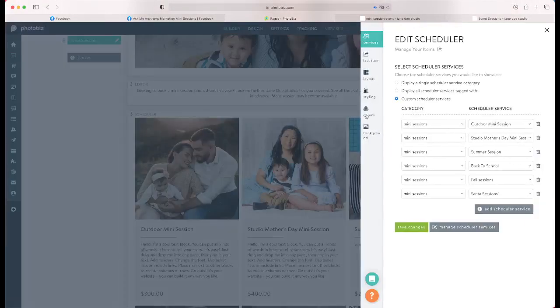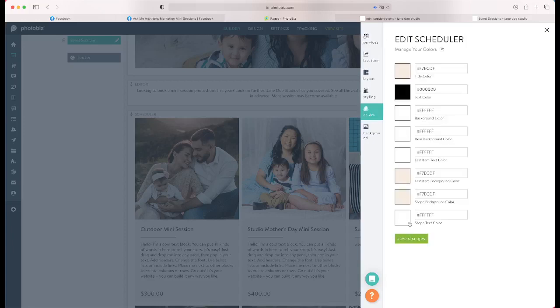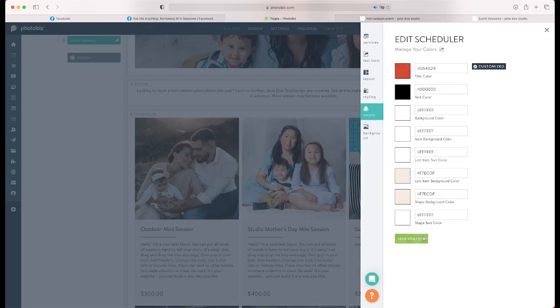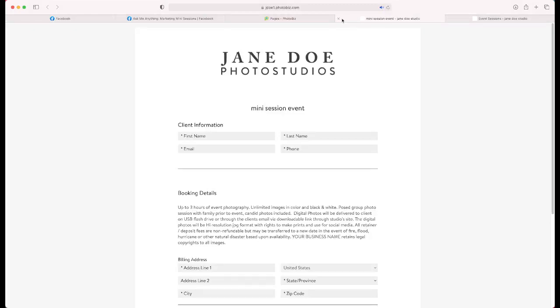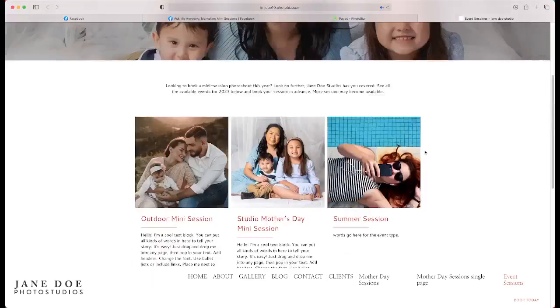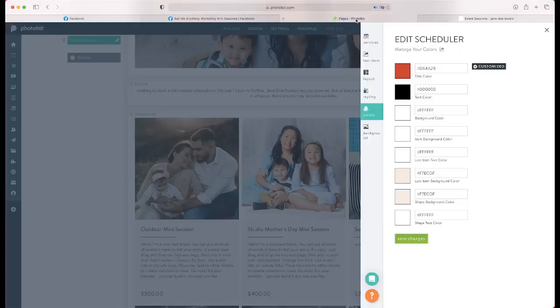And here you can modify some colors. So if you have an overlay, you can keep the overlay color, the shape text color, anything like that if you want to. I'm going to change the title color to this more burnt orange tone. So you can have it where it's sitting all on white. Oh, got this form still up. There we go. So you can have it sitting all on white like that, or you could do something a little bit more designery if you want to.